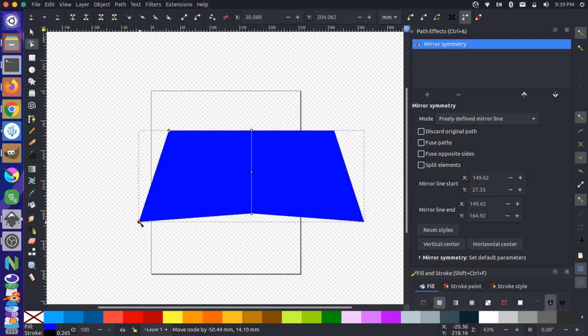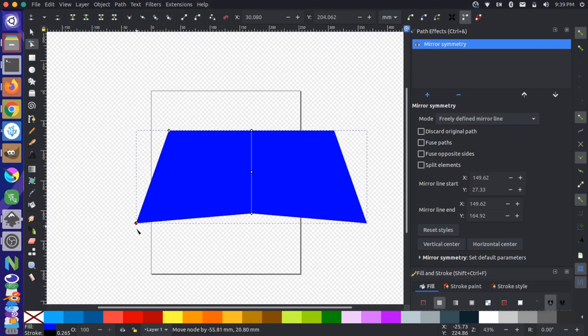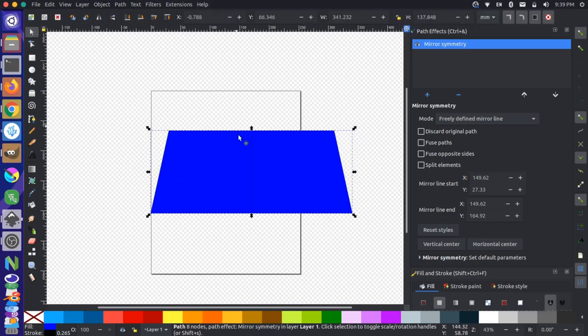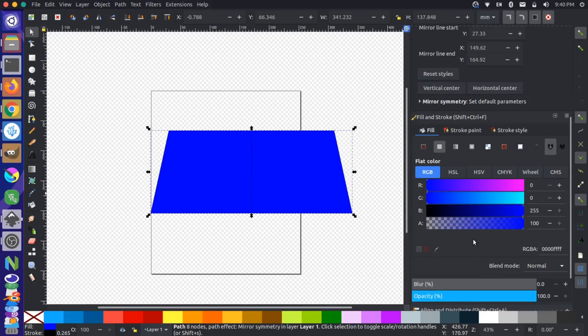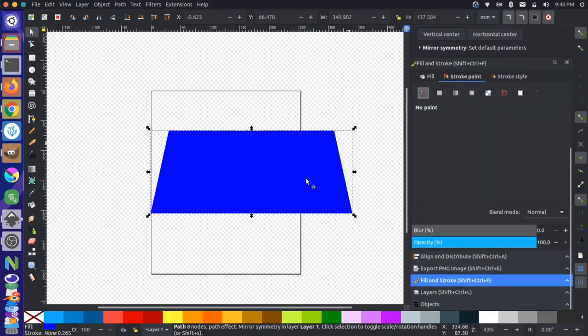So if I wanted to make this line perfectly align horizontally like this, I could hold down Control, and that allows me to get the line perfect. So hold Control, put it something like that. I might come back up here to my Select and Transform tool and make sure my object's selected here. And I might go down to my Fill and Stroke settings, and I might turn off the stroke. And so it appears as one solid object like that now.